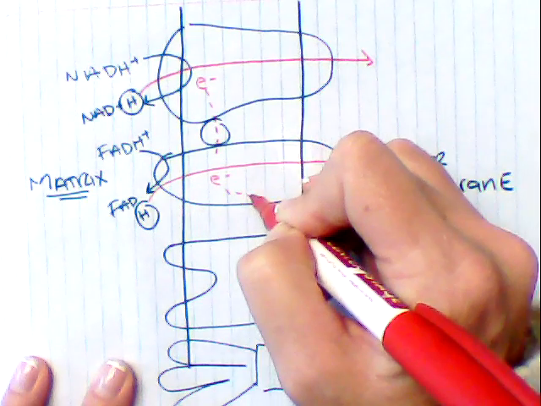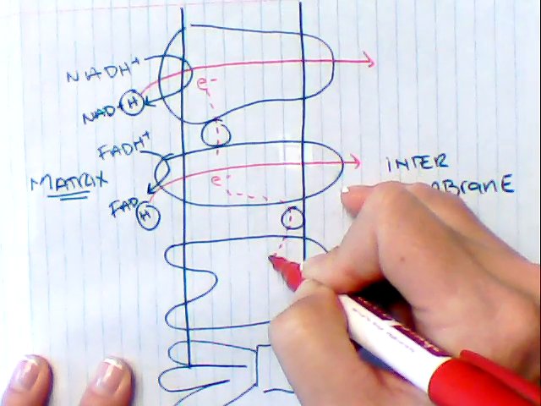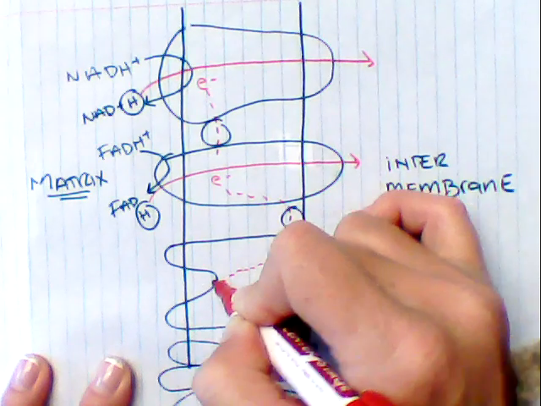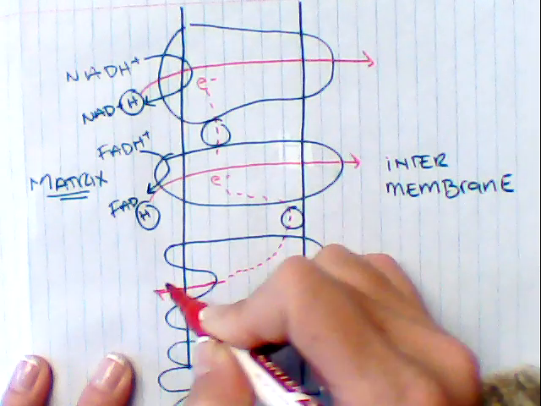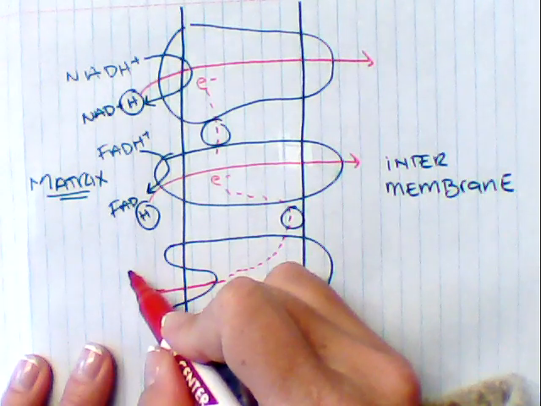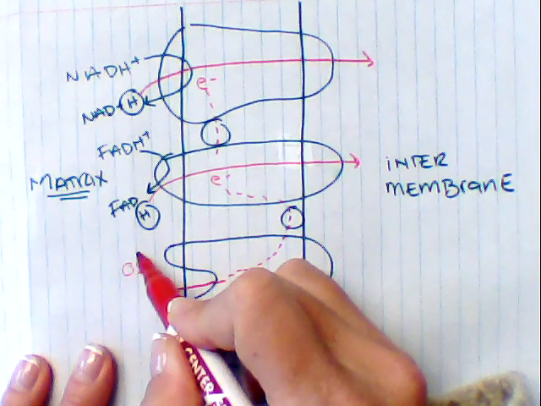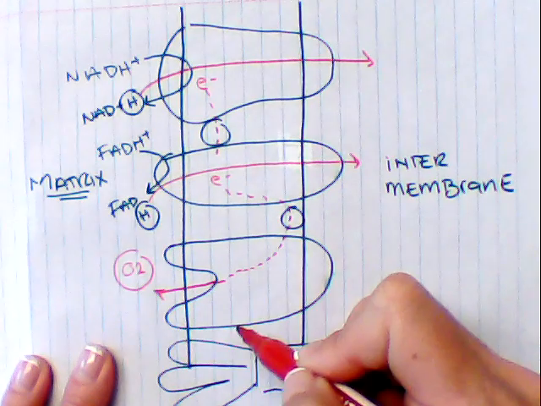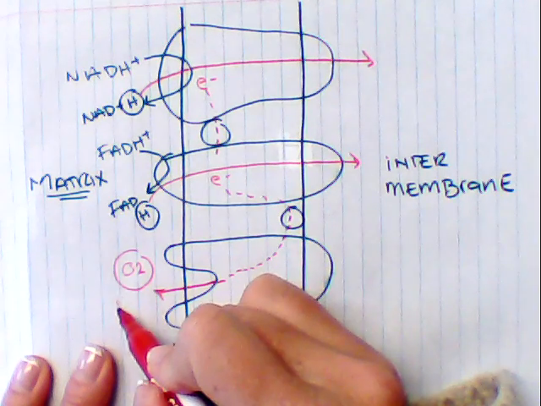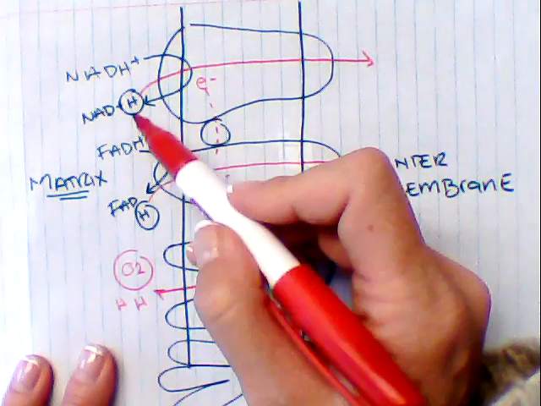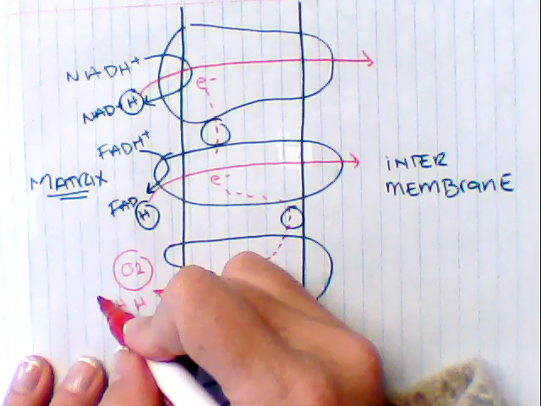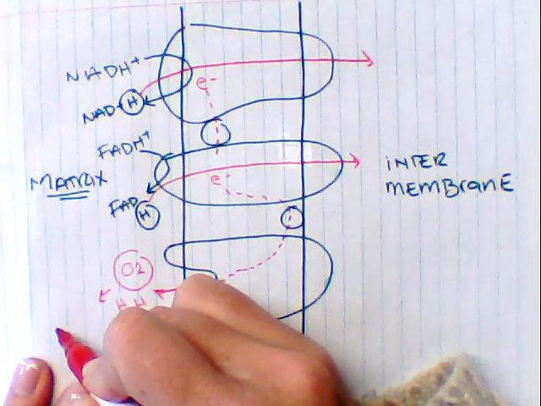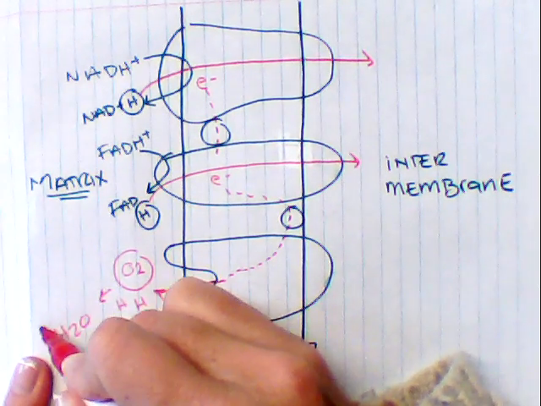When you rip apart a molecule here, we also create a little bit of these electrons. The electrons, which is why this thing is called an electron transport chain, will journey through these proteins and get shipped out over here, which in turn will connect our oxygen, which we threw into this process here because you need oxygen for this to happen, with a couple of hydrogen ions ripped apart from these guys. Oxygen and hydrogen ions create, lo and behold, H2O.